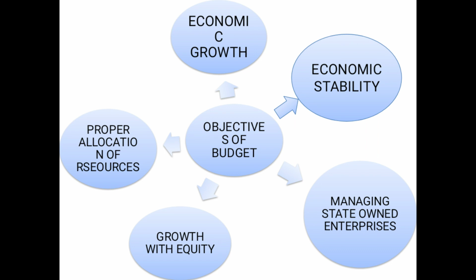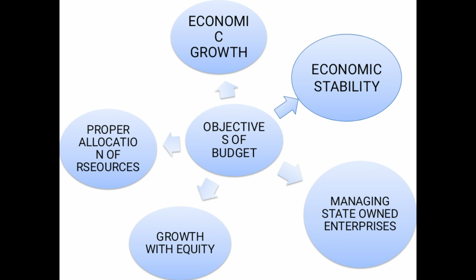Now as we have talked about the features and the meaning of the budget, it's time to discuss the objectives of the budget. As you see in the slide, what are the objectives of the budget? Number one objective is economic growth. As we all know, the growth of the economy is the ultimate objective of the budget. The government, through its fiscal policy, targets to inject sufficient resources by encouraging savings and investment, so that this will further enhance capital formation and level of production, causing a rise in national income and economic growth.